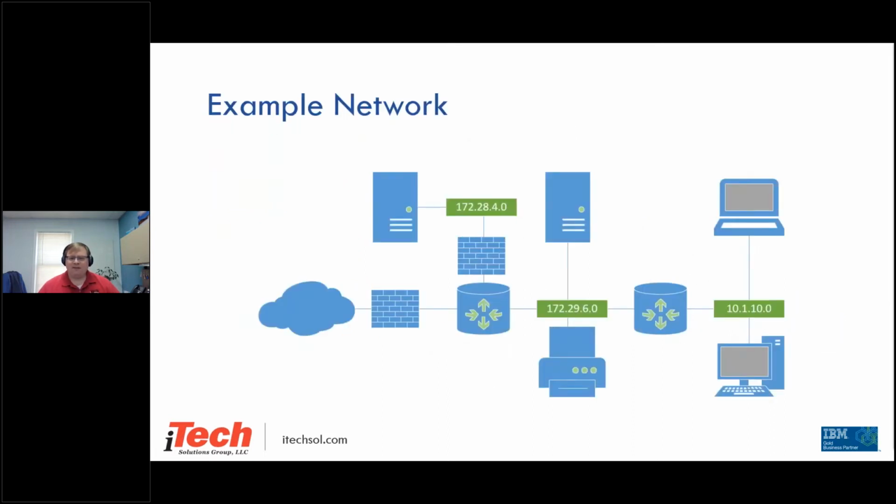On the next few slides and in my upcoming demo, I'm going to show some example IP addresses and routes being set up. For those of you following along, this is the hypothetical network that I'm using in these examples. I'll try to come back to this slide a couple times if I can to show how each step relates to the diagram. The system we're going to be working on is represented here by the server in the center top on the middle network there, 172.29.6.0. And it has an IP of 172.29.6.50.